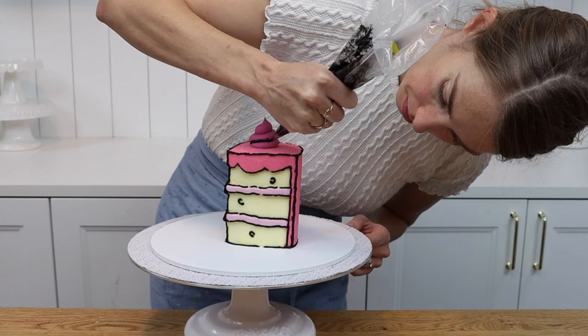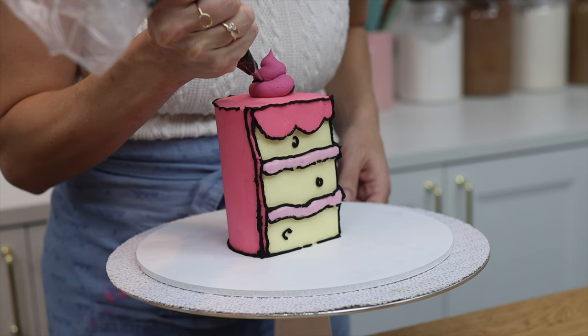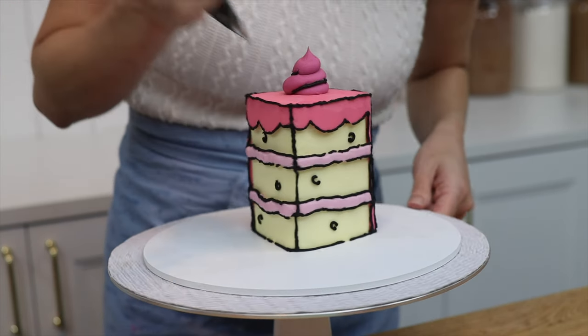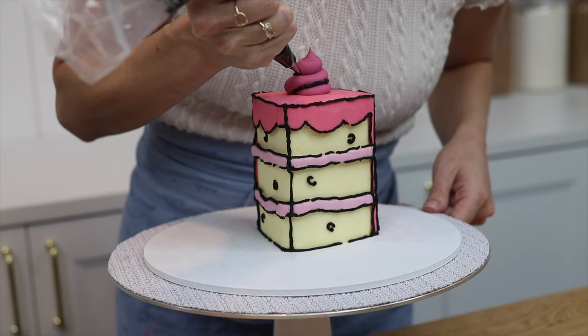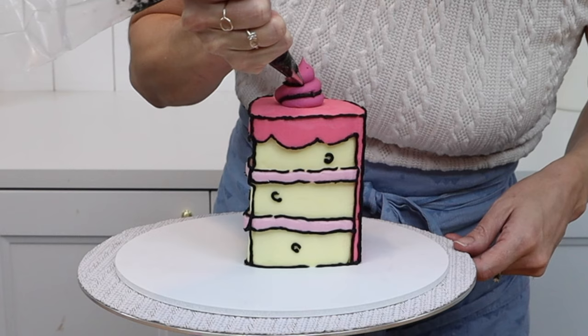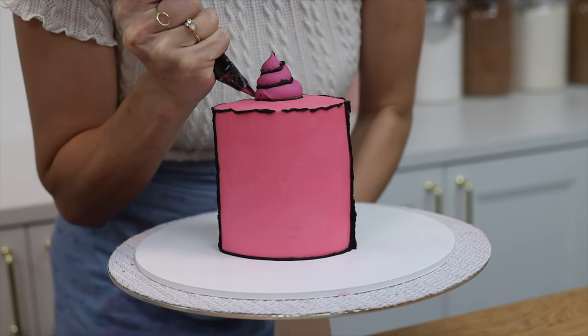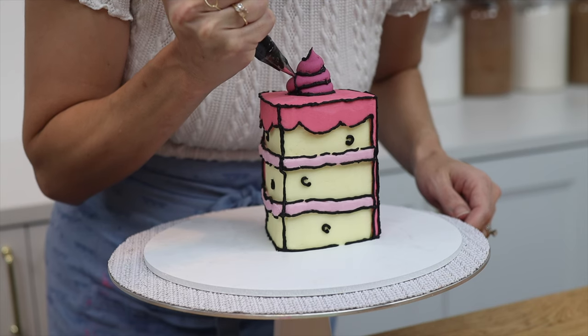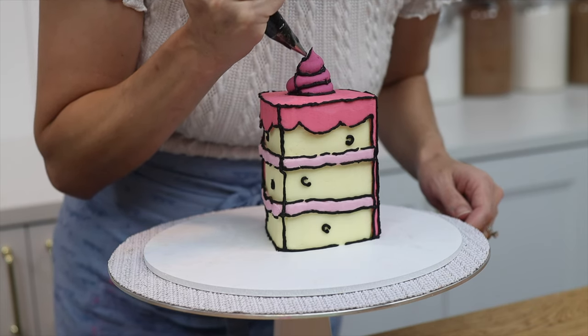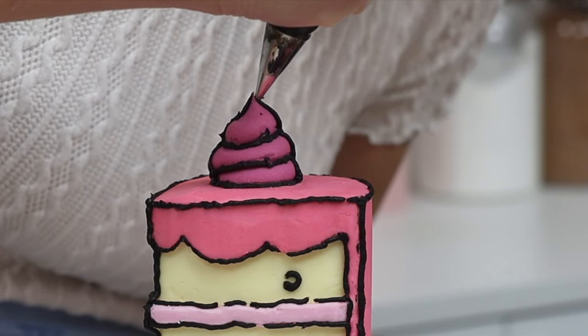While the candle sets — about 10 minutes at room temperature or 5 in the freezer — outline the swirl on top of the cake, which will have chilled and set by now. You can see it's much easier to outline this than it would be to outline a swirl piped with a star-shaped tip, which has lots of texture and lines. Choose which will be the front of your cake and then draw lines along the left and right sides of the swirl from the point of view of someone looking at the cake from the front.